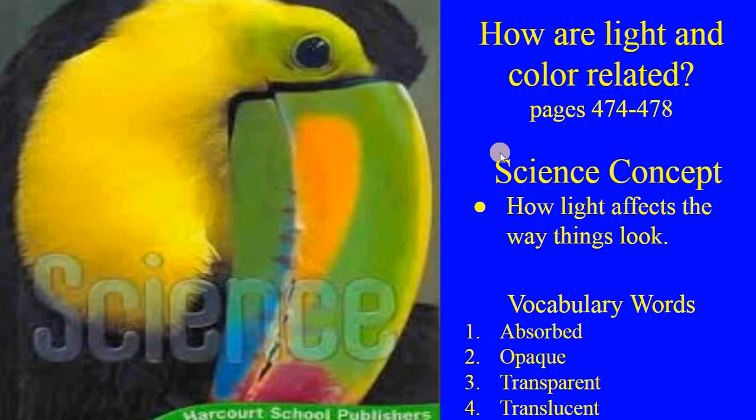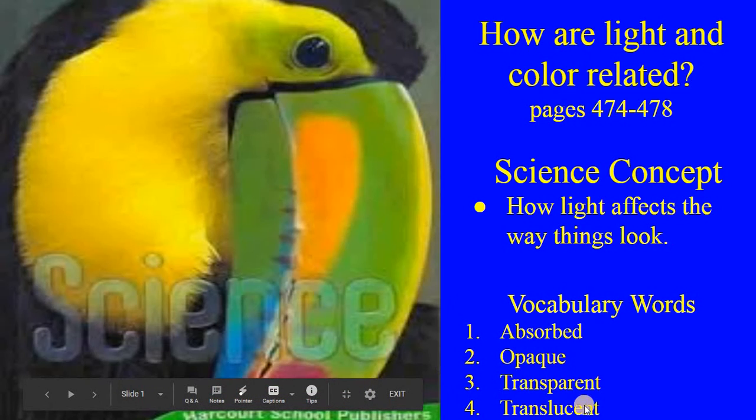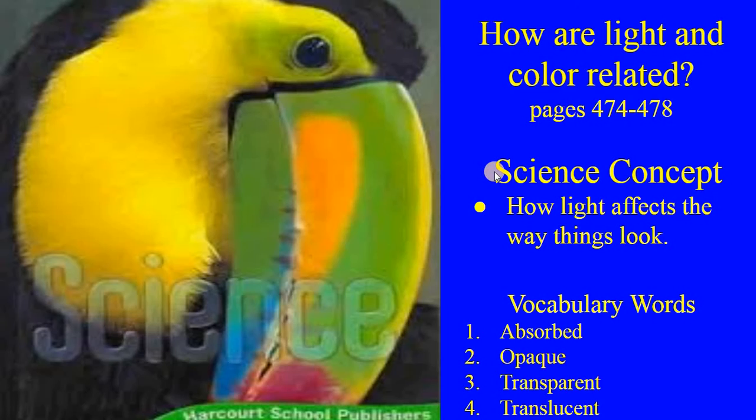We have your vocabulary words, which number 1, absorbed, 2, opaque, 3, transparent, and 4 is translucent. These are going to be the vocabulary slides that you're going to be creating for your science activity for this week. Okay, and any other pertinent information that you learned in the chapter. You don't just have to do the vocabulary slides. If you want to go the extra mile, like some of you have been doing, those slides can be as well developed as you can make them. So I'm going to review the concepts from this chapter and then discuss your future assignments. So let's go ahead and get started.